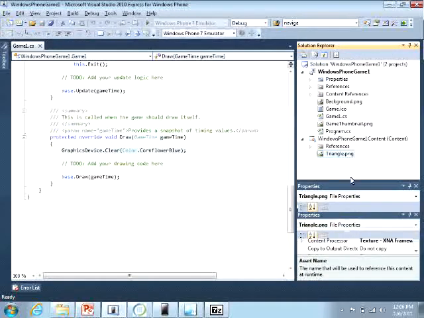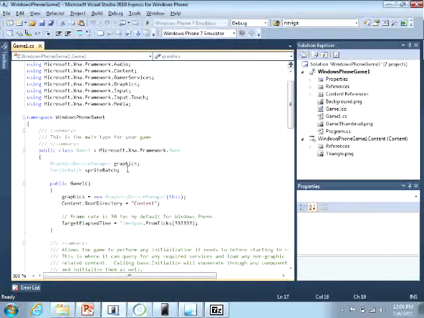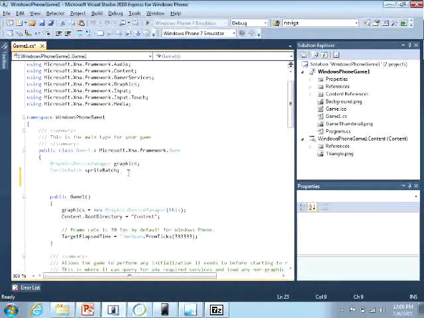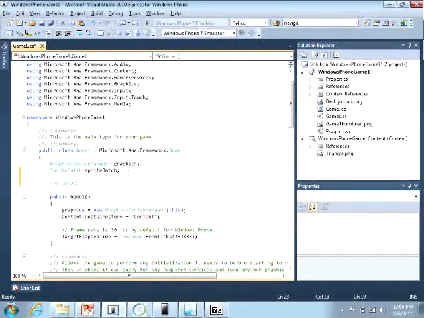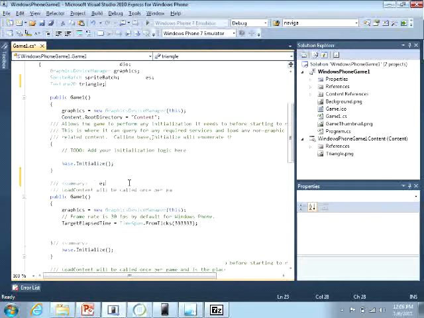Let me expand it a little bit. This is the properties for that file. The most important thing is this asset name right over here. That's what you're going to refer to this as in your application. So anytime that you want to call this specifically, you're going to go to the content manager and say, I want triangle. So let's go ahead and set that up. First of all, we're going to need to create a container for it. We'll create a variable. It is of type Texture2D because it is a two-dimensional texture. And I'm going to call it triangle.